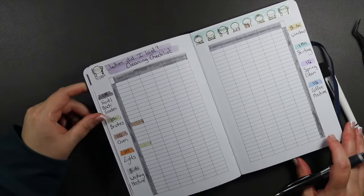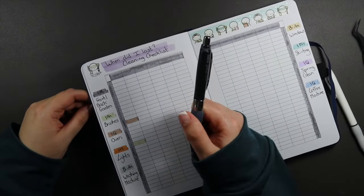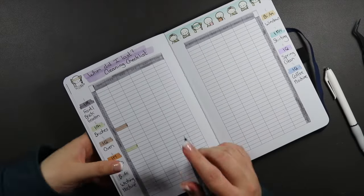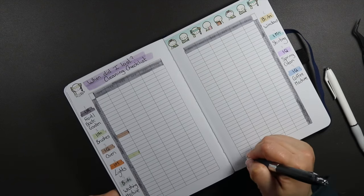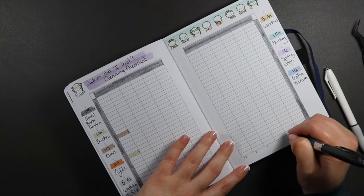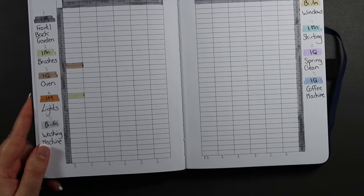I'm just going to continue setting up this checklist, and you'll see here I'm putting the pencil part at the bottom, which then will actually be a note for the things I didn't do when it's permanent, but this is just a sort of a pre-plan of what is due that month. And you'll see in January there I did clean my oven on the 12th and I cleaned my brushes on the 18th.